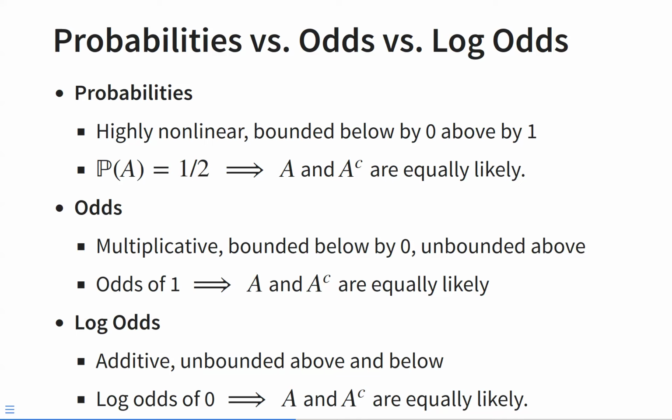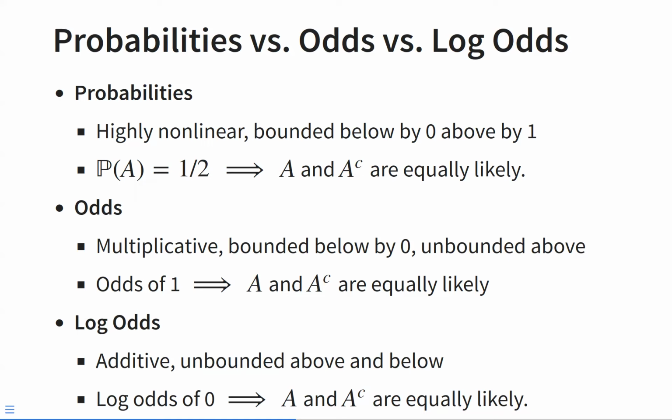What are their bounds? Well, if you think about it very carefully, you think about cars and goats, if there are some objects in the set, then we can't really calculate the odds if there are no objects in the set from which we're going to draw. So the odds have to be bounded below by 0. That would be like if there is no car and there's just a ton of goats. Then the odds of getting a car would be 0, because there are 0 cars divided by some number of goats. But the odds can also become large. They can become as large as you want.